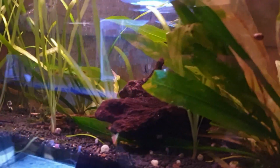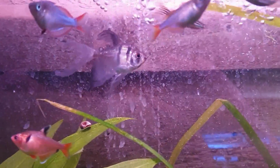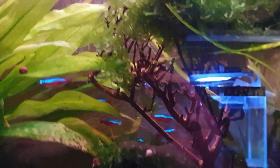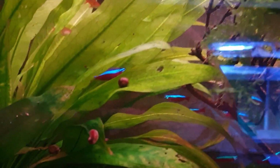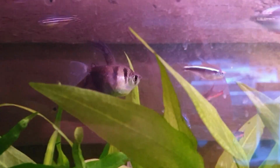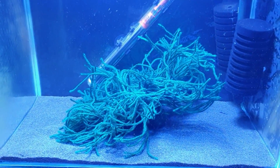But what I thought I'd do, we go around to the bench tank because I have been bringing on some other fish. Now, we've got these widow tetras. There's a male, and the female is somewhere around here and she is like a little balloon at the moment. There she is, at the back. Like a little balloon, look at that. Absolutely stuffed with eggs.